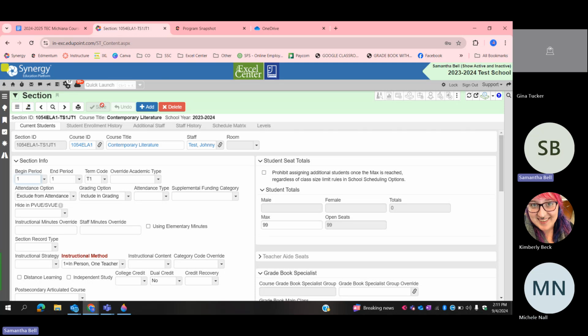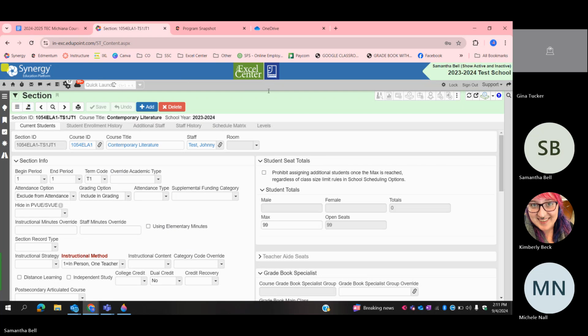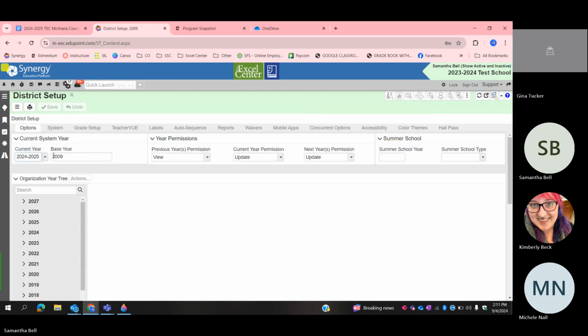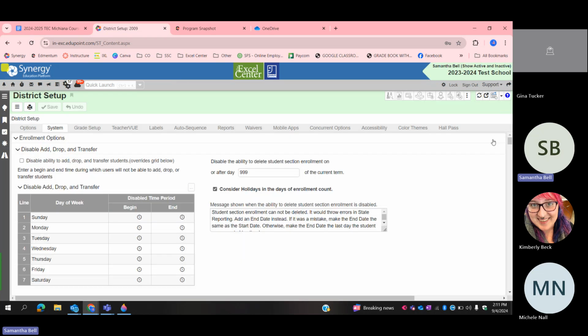Let's look at some of these settings, which is going to help us with the courseware part. The concurrent one, I think, is in district setup. Bear with me as I take a look with you.